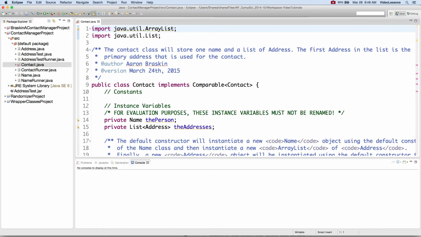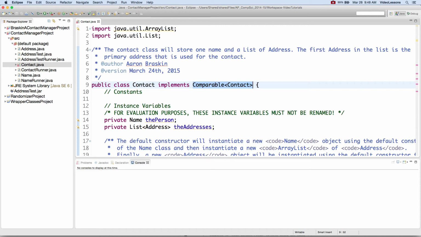Now, there's something else that you haven't seen before, which is the Comparable interface being implemented by this class. Why are we doing that? Well, we're going to use this contact class for follow-up lessons on sorting and searching.